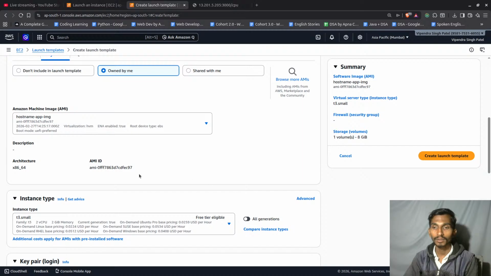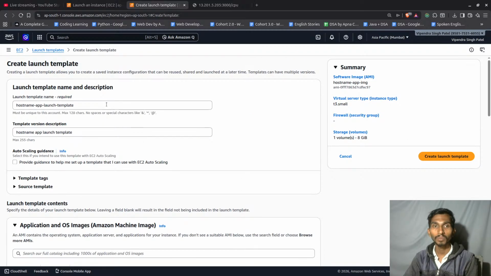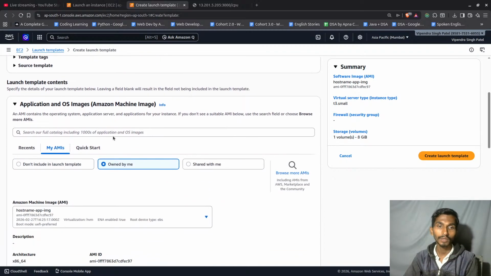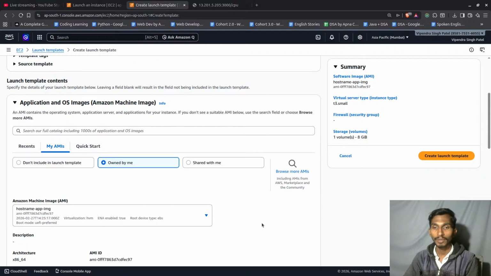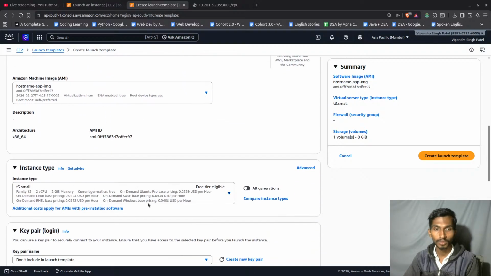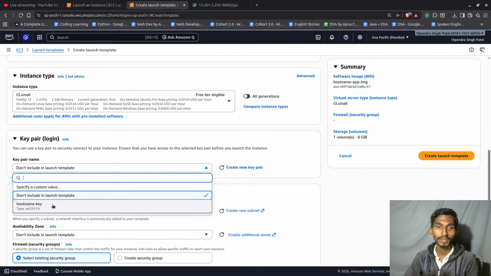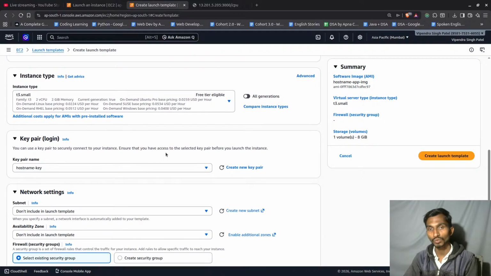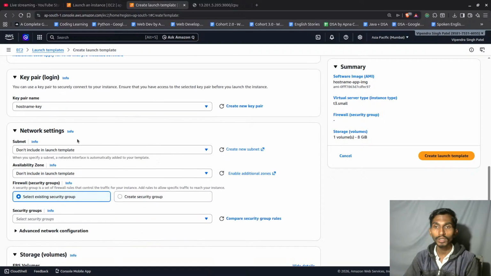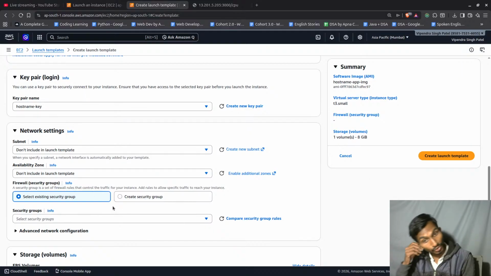And after that, inside this launch template, I'm specifying everything, in the sense this should be the image. So you have to get all the configuration from this image. This is the instance type that you have to create, and then from here I should be getting host name key. This is the key pair I will be using in that particular instance to simply SSH into the machine. And going ahead, network settings.